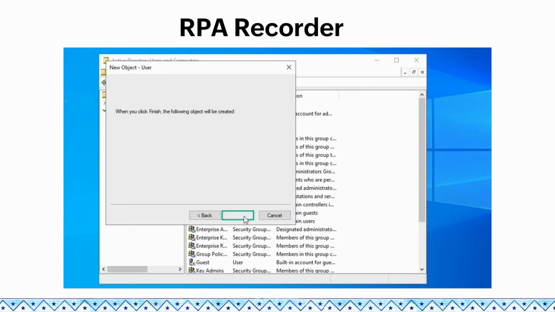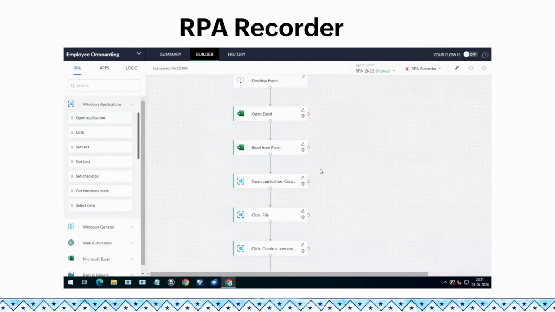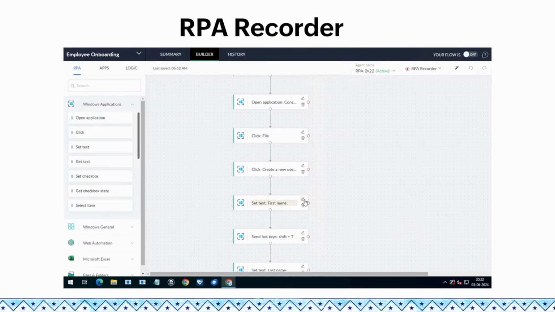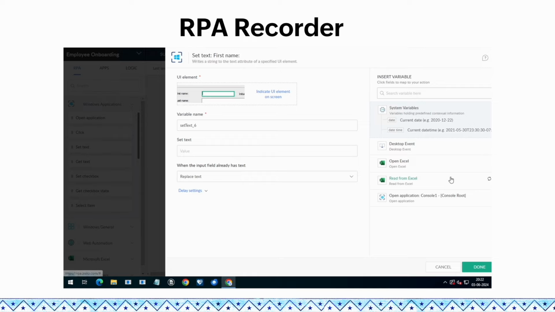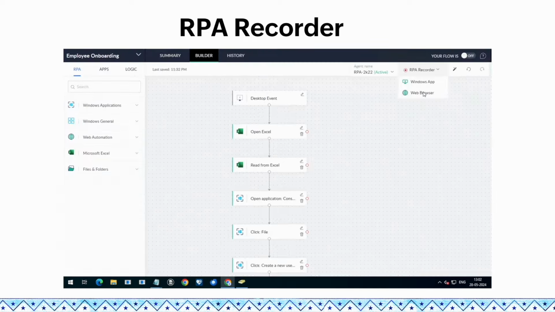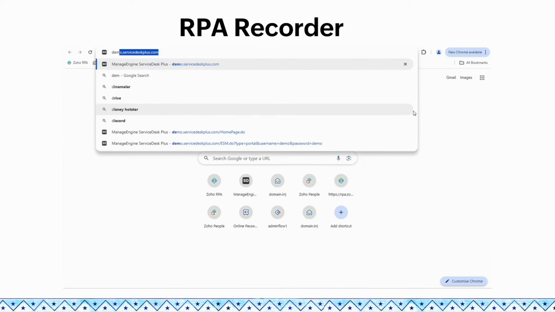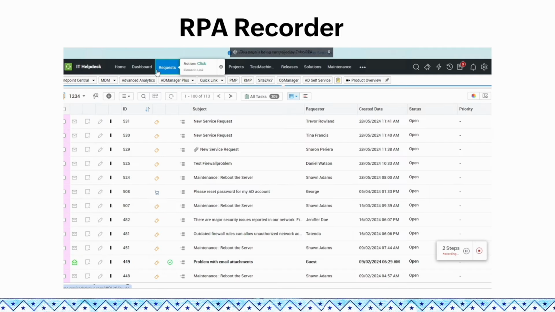You can see that now we are creating a user. Now you see that it's all converted into actions. You don't even have to drag and drop. This is all converted into actions, and whatever value is available in the previous step, you can use that and configure the workflow. So it's a dynamic workflow. It's not a static one. Similarly for Windows application, Windows automation also.